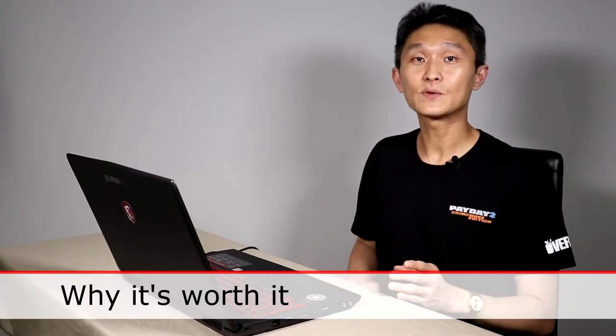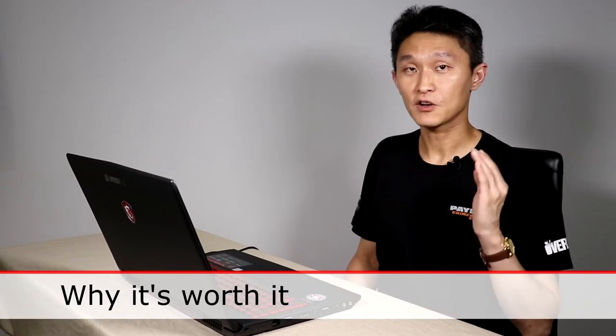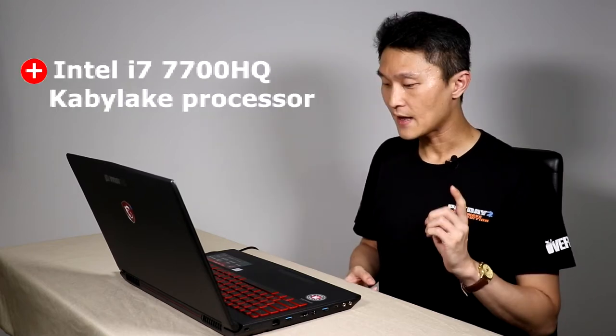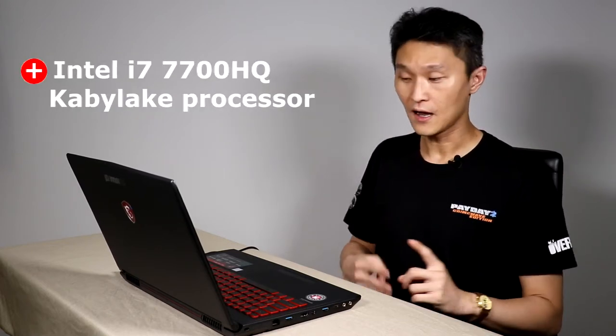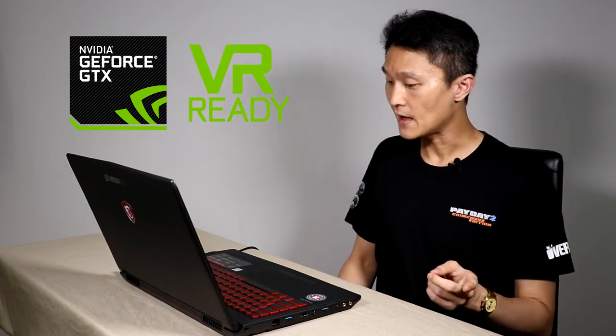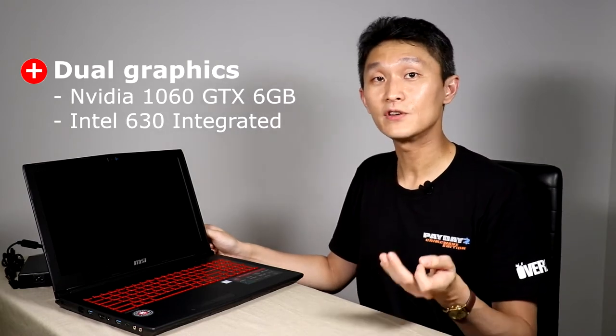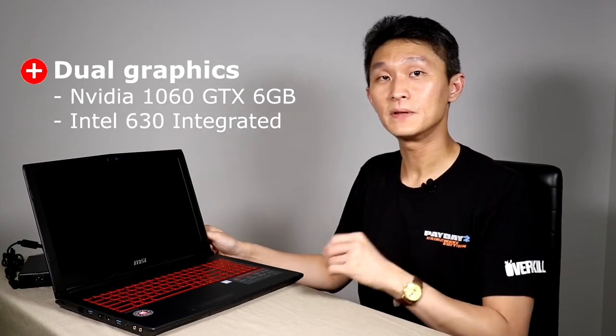Now, this laptop is one of the best bang for the bucks you can get on the market right now. It costs $1,100. You get an Intel chip, top of the line stock, 7700 Kabylake, a GeForce 1060 with almost double the CUDA cores of the 1050, and it has 6 GB of VRAM. You probably won't be needing the Nvidia card when you're doing simple things like word processing or browsing the web. You can save on power and reduce the amount of heat by using the built-in video card when you're not doing graphics intensive work.